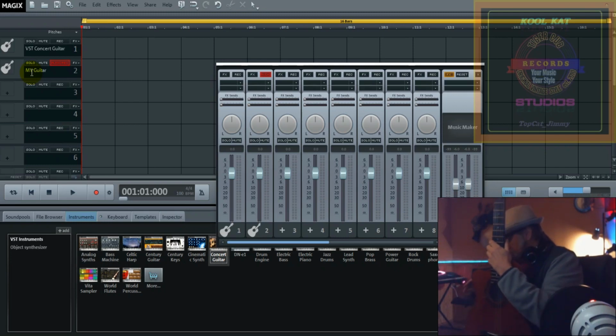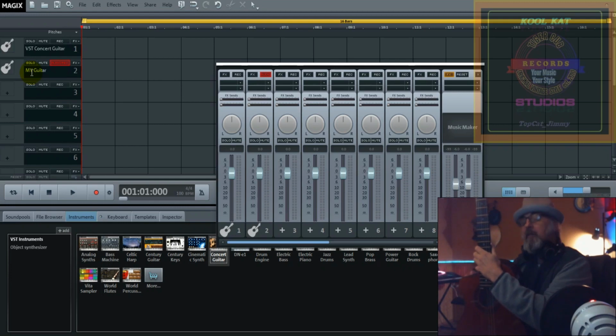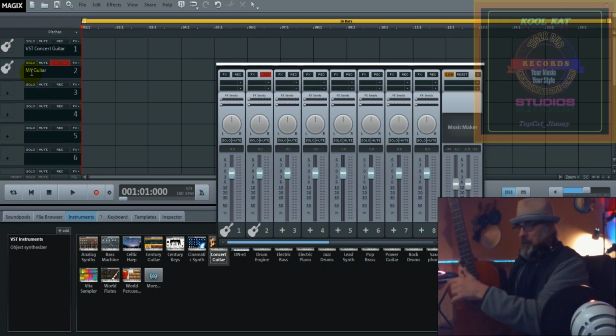But anyway, this Roland AC 33 amp is an acoustic reverb chorus amp that's specifically designed for acoustic guitars, and it's a beautiful sounding amp. It cost me $500, plus the Boss FS6 dual foot switch pedal and the stereo cable and whatnot, and that came to a total of nearly $600 for all that. But anyway, I've recorded this on the amp here.